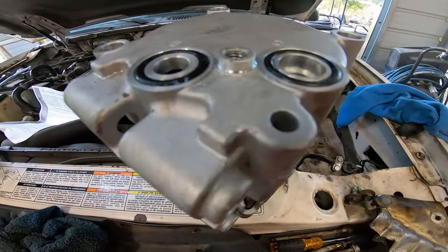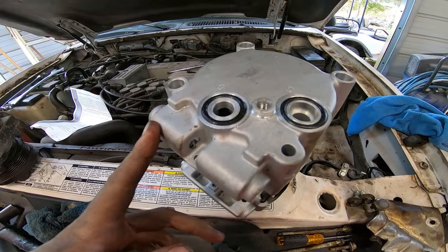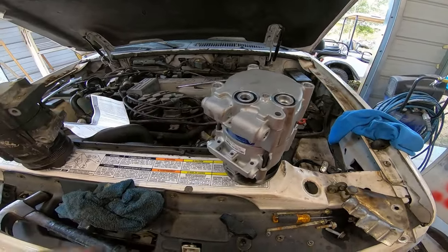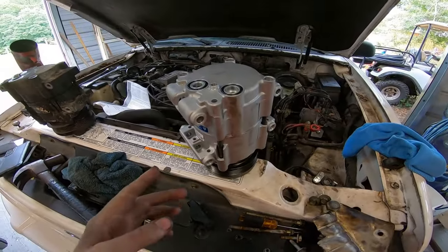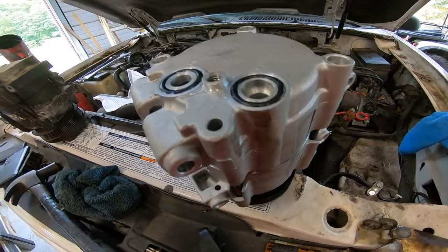Didn't know if it had oil in it, the compressor oil. Didn't know if it had that in it, so we kind of had a mini panic attack because we had no way to go to the store to get it. But yeah, had to check that, and once we figured out it had oil in it already, you know.